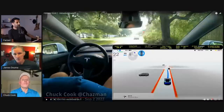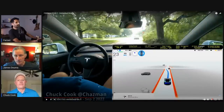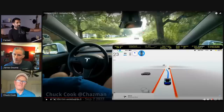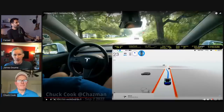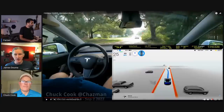Go ahead. I want to highlight real quick. You see how right here in this frame, the car was trying to go around the stopped car at the stop sign there. Yeah. I've actually had that happen before where, on an unmarked road, the car is literally just trying to pull up next to the other car at the stop sign, even though there's opposing traffic coming as well. So I'm curious how much of the lack of markings on the road is dictating that behavior as well. Like that blue line right there, I've had that, and I've just let it do this thing and it just goes up to the other car. So it's decided that car is parked. Right. It's actually at the stop sign. Yeah. It's misidentifying the car as a parked car for whatever reason.